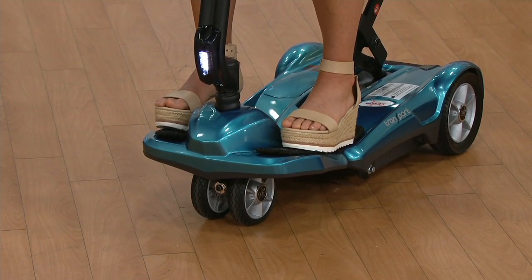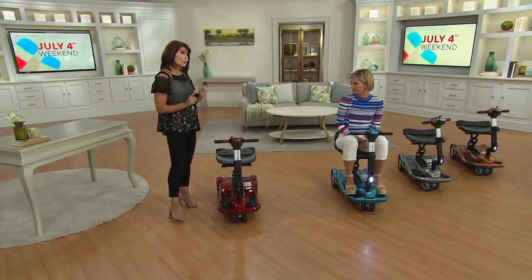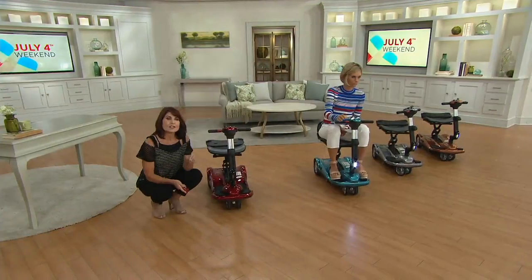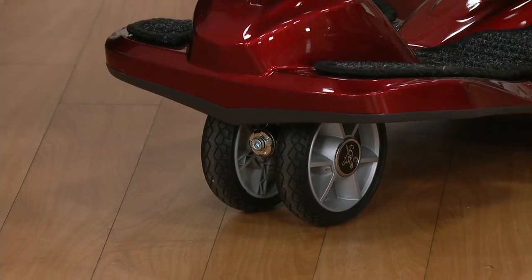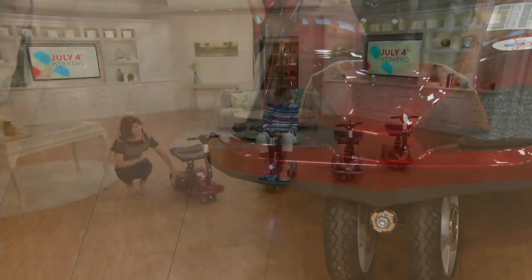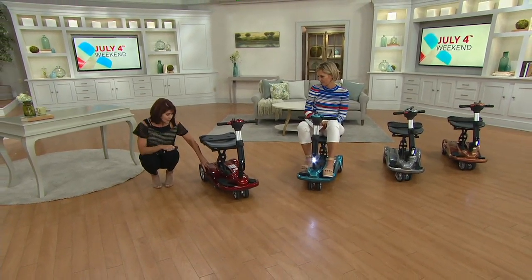This is called the Evie Rider Plus because what we've added is a second wheel in the front. We've added that second wheel to give you a little more width on your base, which gives you more stability and a smoother ride. In addition to that, we've given you 20% more battery life. There's also a little switch on the side — Dan Hughes called it a kill switch — and when you hit that switch to the off position, that's going to give you some additional saved battery life as well. So there are three different reasons for this particular model: the stability, the battery life, and the power-saving switch.